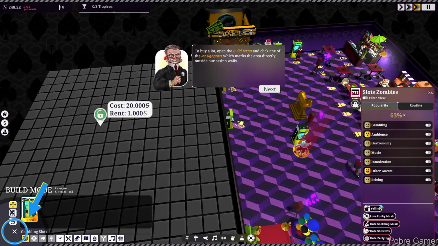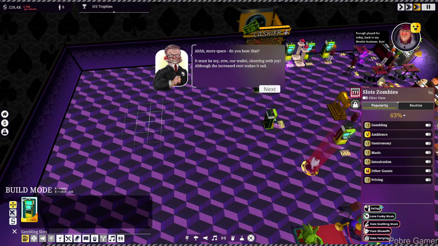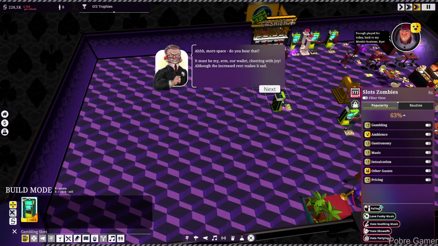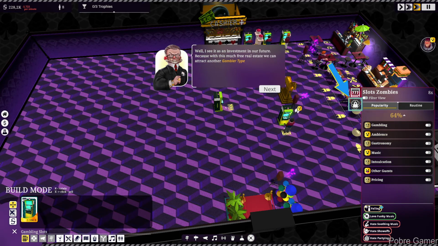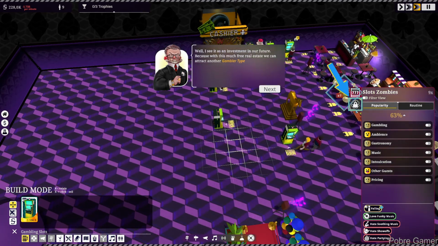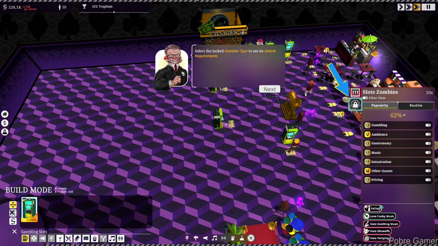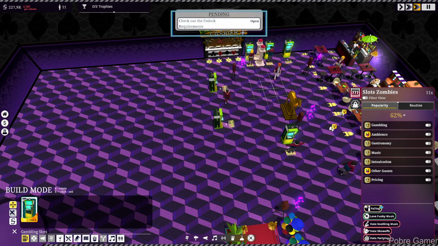To buy a lot, open the Build menu and click one of the lot signposts, which marks the area directly. Well, I see it as an investment in our future. Because with this much free real estate, we can attract another gambler type. So, let's find out what we need to build to lure them in. Select the locked gambler type to see its unlock requirements.